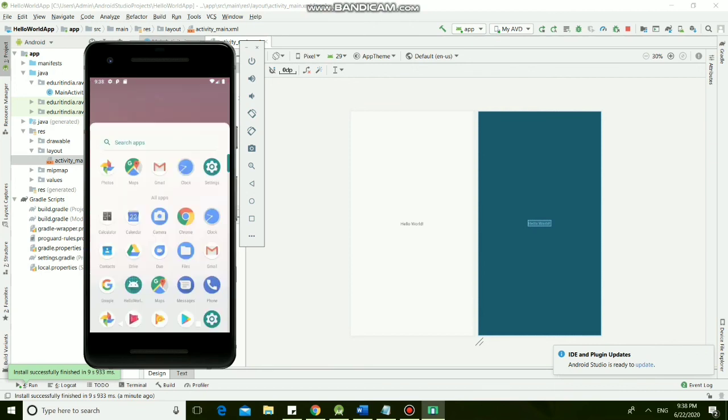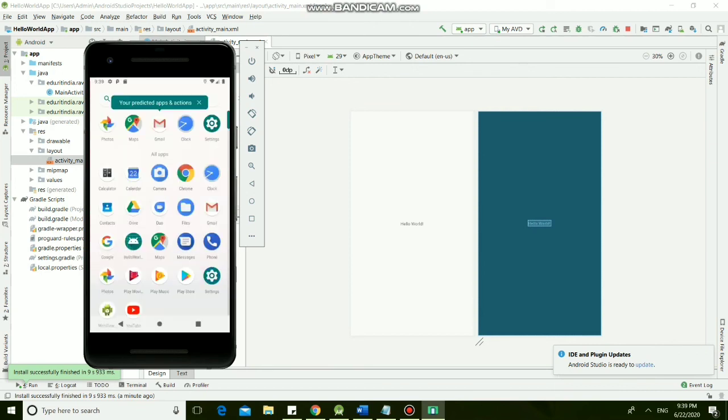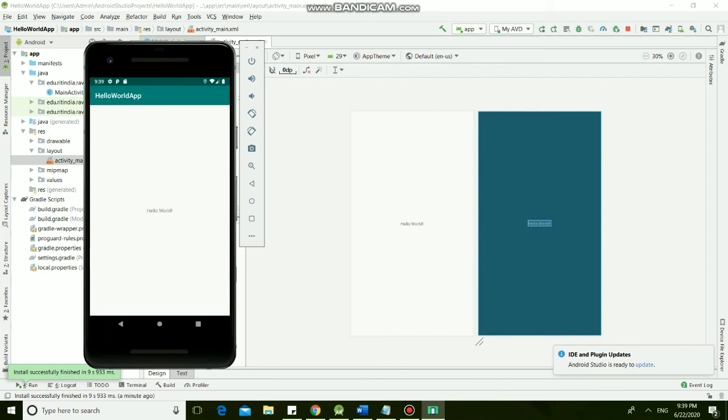We'll see that. Just launch and try to find your home. See the Hello World application. This is the launcher icon. Click on this launcher icon and you'll get the same output, that is, the activity of the Hello World application will be launched. So this is the output of the first Android application, Hello World. This is what AVD is.